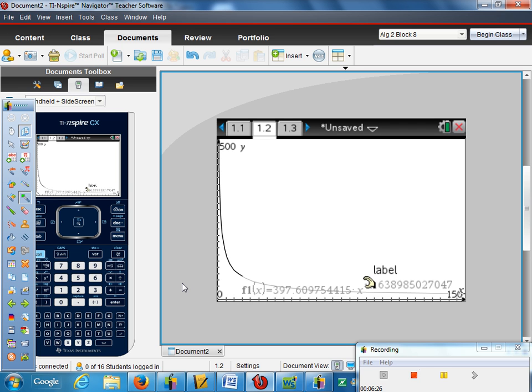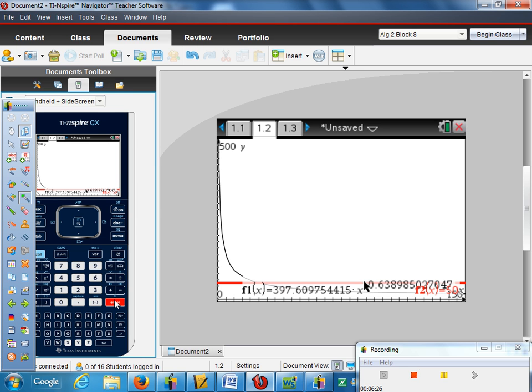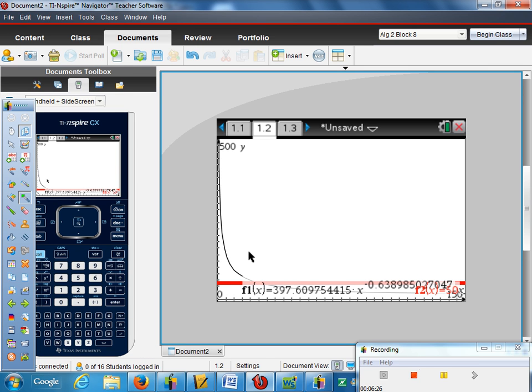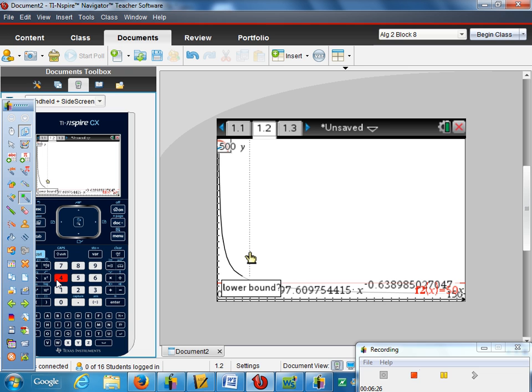How do I get my intersection? You have to do a line. I have to go tab, and I said let's find when it's at 50, didn't I? So if we do y equals 50, okay, it's intersecting way down here at the bottom. And then you got to go find the intersection. Menu, analyze graph, intersection.